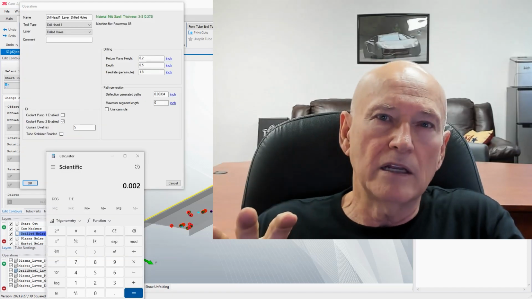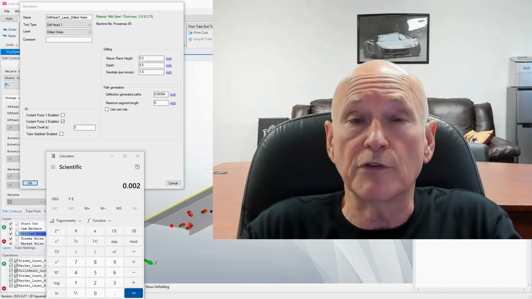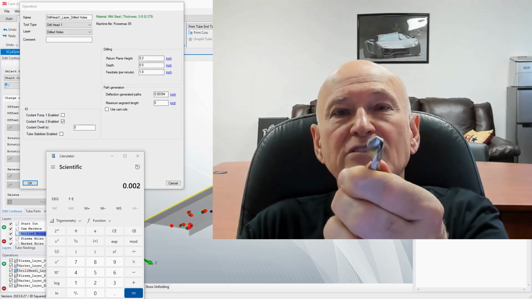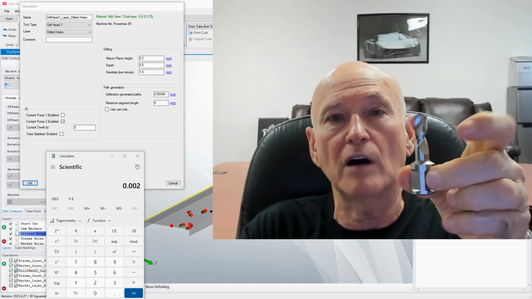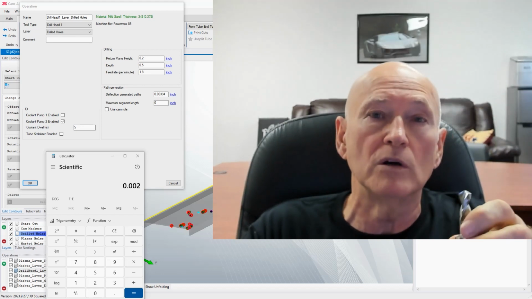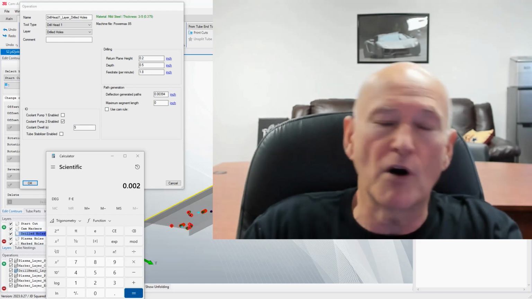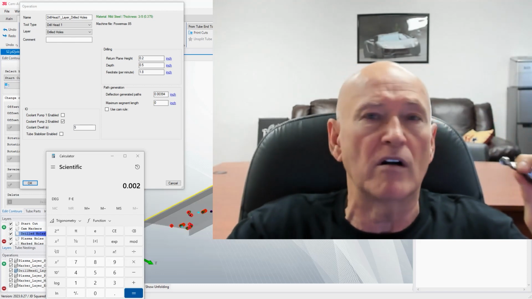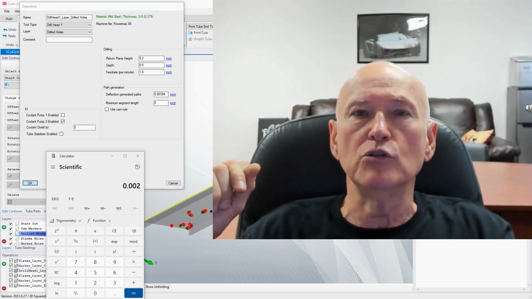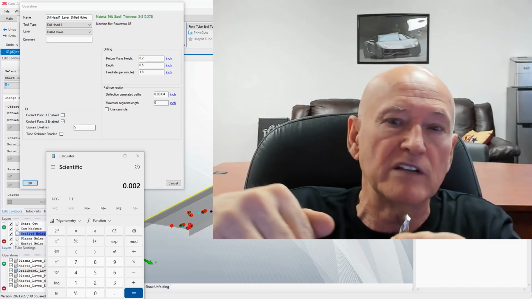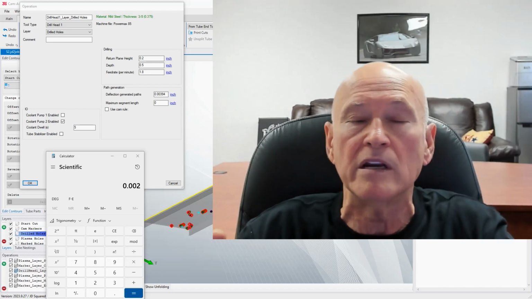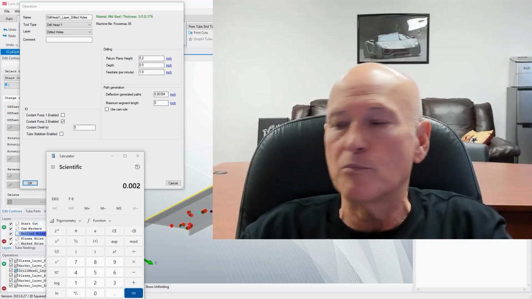I calculated the feed down rate for the drill based on a twist drill, because I wanted to try out these new little short stubby 3/4 inch welding drills on this particular part. Remember, I'm not making the whole part. It's not a part that's actually going to be used in the field. That's why we're drilling some holes, plasma cutting some holes, and some of the other holes we're just marking so that I don't waste this entire piece of metal.